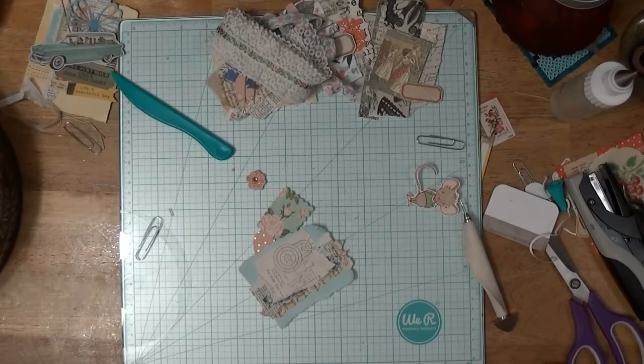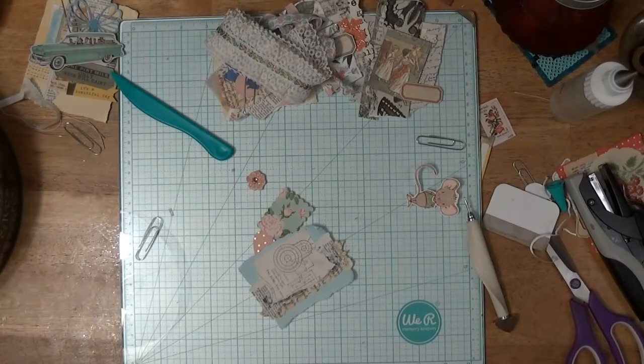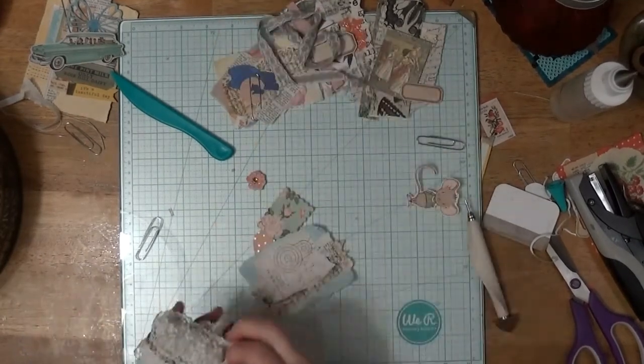One more place right here I need to look. One more tin. I've just been really blessed lately to be finding some different laces. Okay, well the pink is not in here, so give up on the pink, Gina, and find something to put on. It's probably right in front of my face, so I'm really pretty tired.